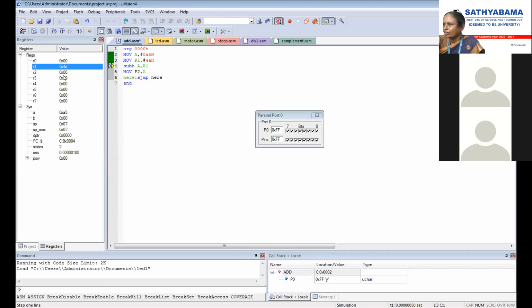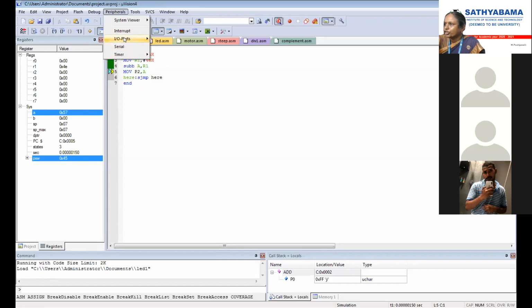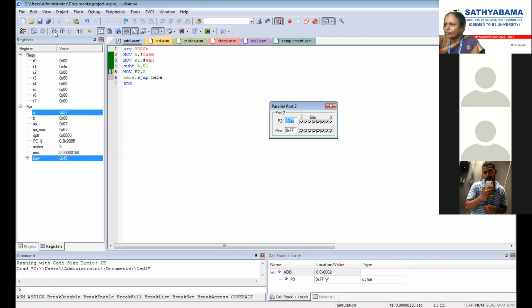Then R1 is what? 4E. Then subtract A comma R1. I have subtracted A5 minus 4E. So what is my accumulator content? 57. So 57 I am going to move in which register, ma'am? Port 2 register. So peripherals, go to IO port and see my port 2 content also will become 57.